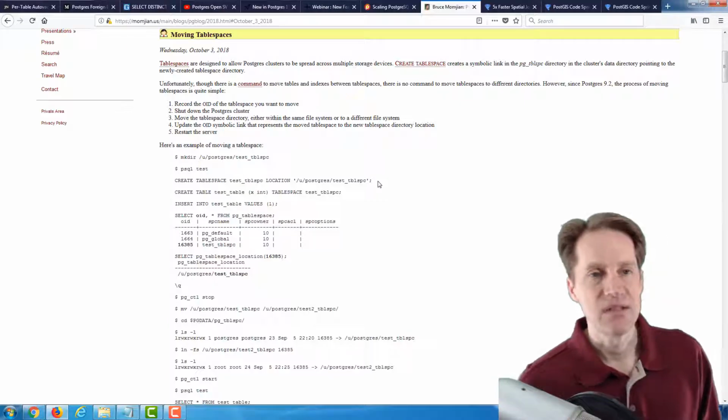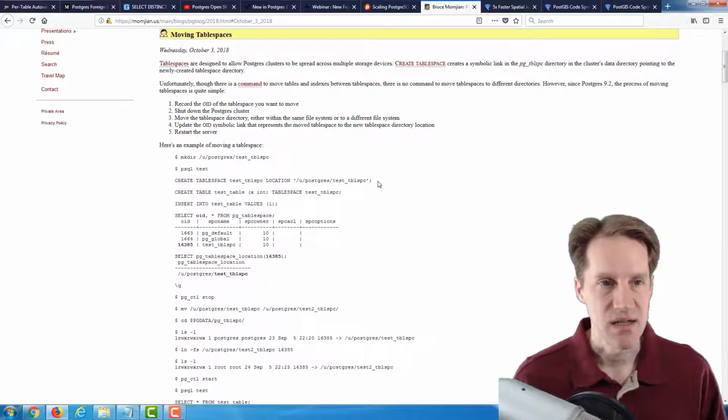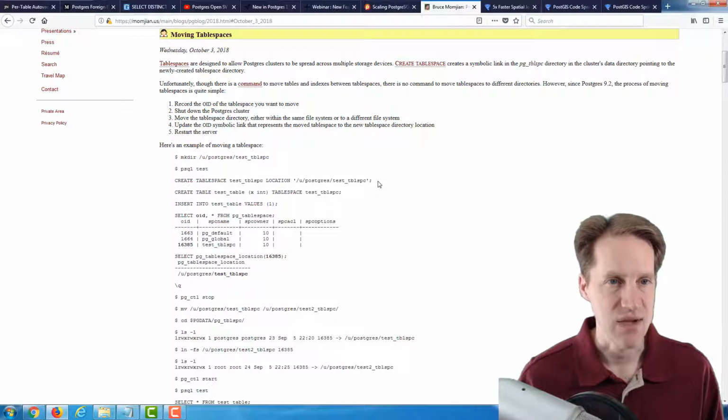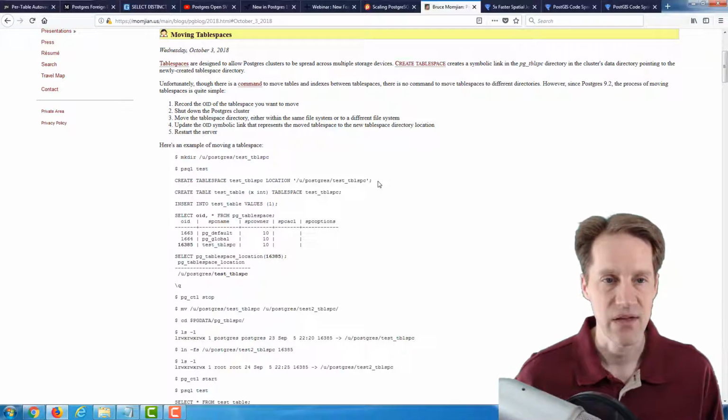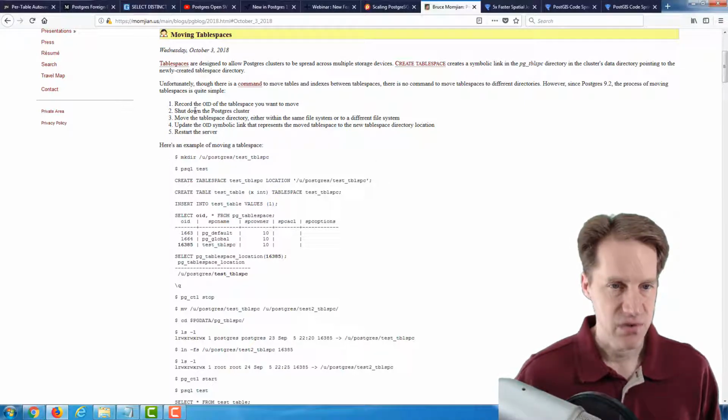The next post is "Moving Tablespaces", and this is from the momjian.us blog. Basically he goes over the process of how you could potentially move a tablespace from one area to another, and he has a very quick reference for it.